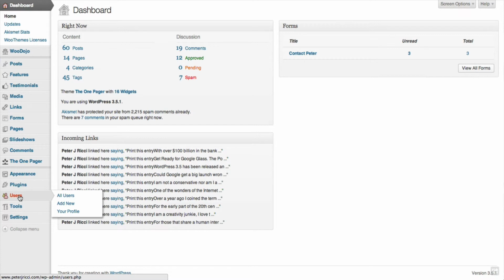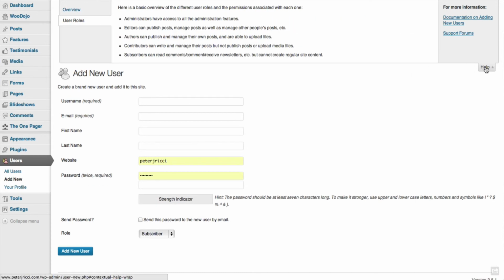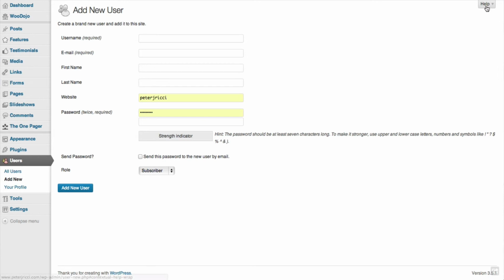Users, this is where you can manage who has access to your website and what kind of access they have. You can have people that are authors that write an article but don't have the ability to publish the article before you maybe vet it, okay? So you've got administrators, editors, authors. Okay, so read a little bit about that, but when you click on add a new user, again, you can very easily just go to the help screen and it will tell you the roles that people have, okay? Use this. This is your friend, okay? Your help screen is your friend, okay?